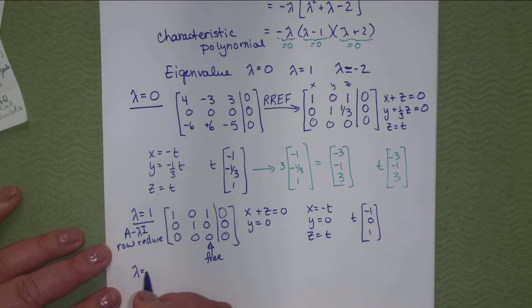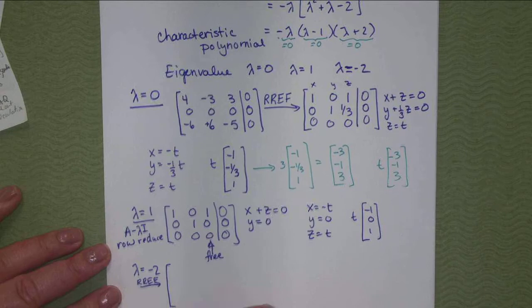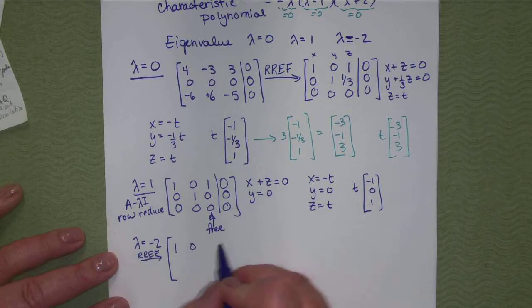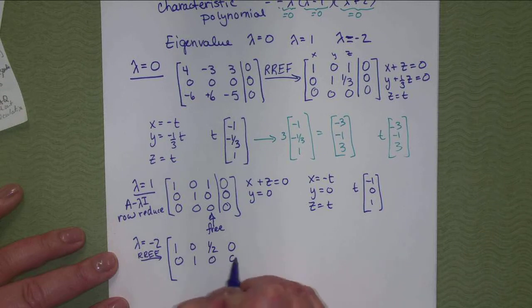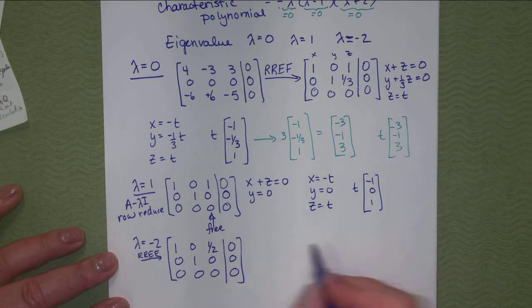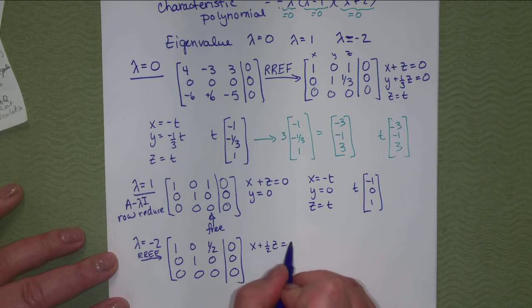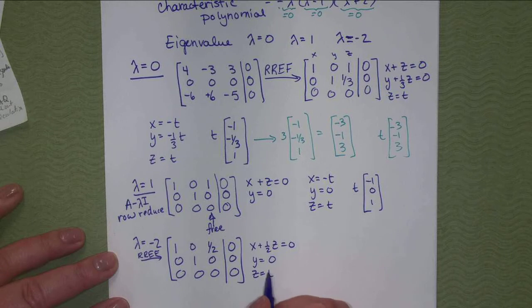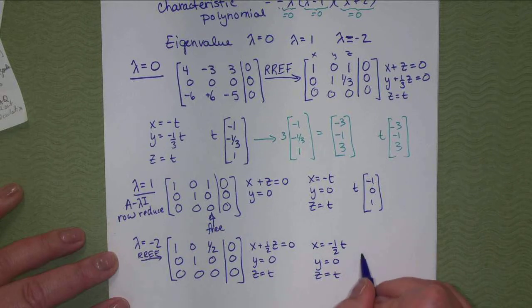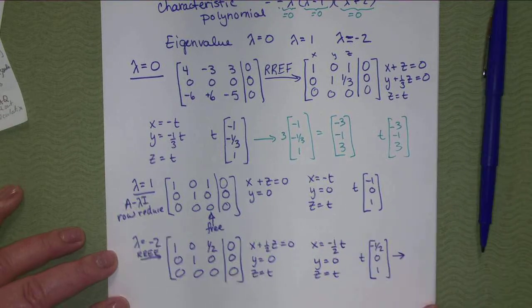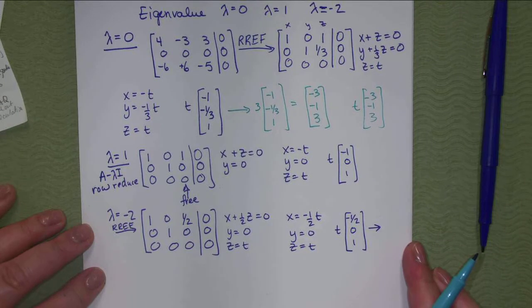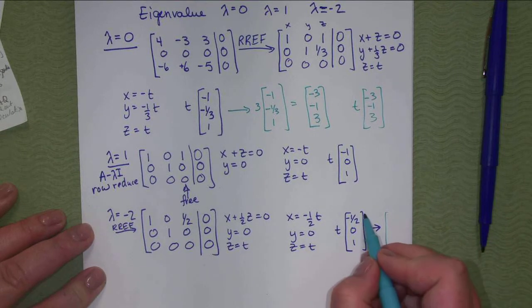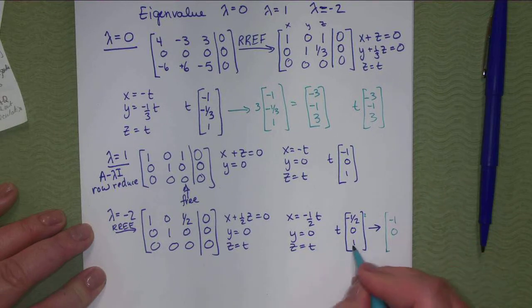Okay, and that doesn't have fractions, so we would use that. And then if you found for -2, I'll write the row reduced one again, there. So x plus 1/2 z and y equals 0. So we're not going to use this one. We'll multiply it by 2 because that one had fractions in it. So what would we get if we multiplied that by 2? Negative 1, 2 times 0 is 0, and 2. So we'll use this instead.